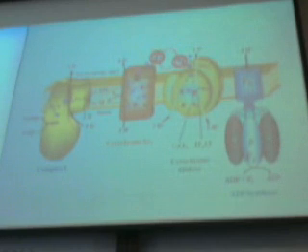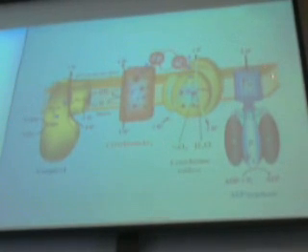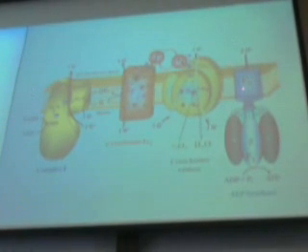So that's the overall scheme of the mitochondrial respiratory chain. The electrons flow from NADH through these three complexes to oxygen to make water. The energy is harnessed to pump the protons and establish a membrane potential. That then drives the synthesis of ATP. Okay, so that's the overall process.